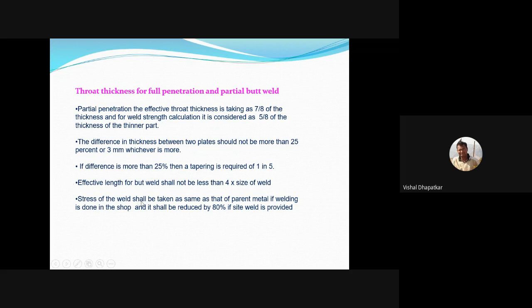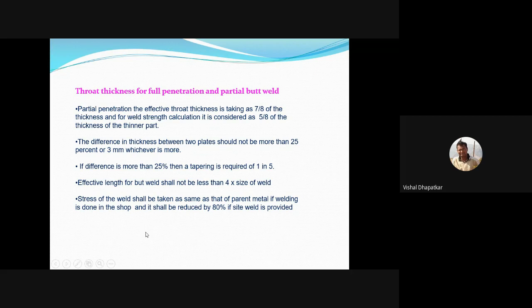Now the stress of the weld shall be taken as the same as that of the parent metal if welding is done in the shop, and it shall be reduced by 80% if site weld is provided. So when we provide butt weld, we are considering that whatever capacity the parent metal has, the same capacity we will get for the welded joint.